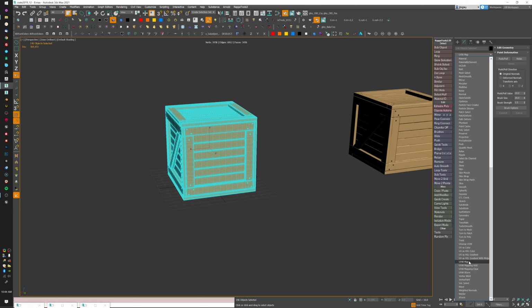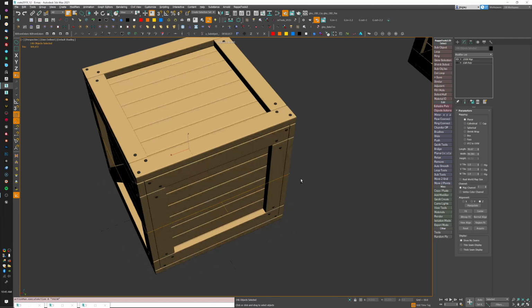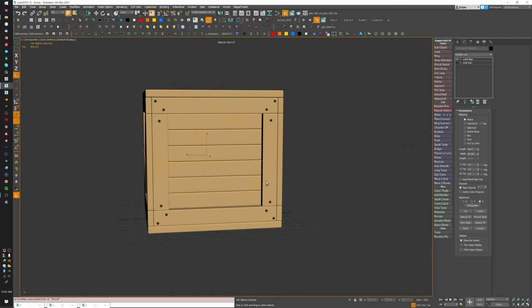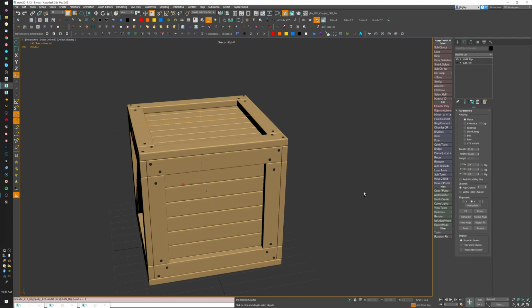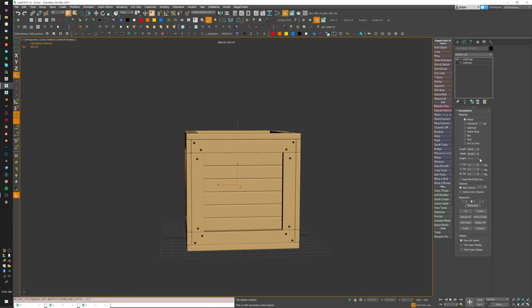Let it load. That's what happens when you collapse your turbo smooths. Okay, and if you look close, I got this little orange box around it, and we're going to make that orange box, instead of it being kind of horizontally cut through, we want to switch that direction, change it to Y, so you see it's now going through it vertically. And I'm just going to change that tile a little bit. We're going to say instead of 1.0, it's going to be 1.1. Yeah, that didn't do anything. So put that back to 1.